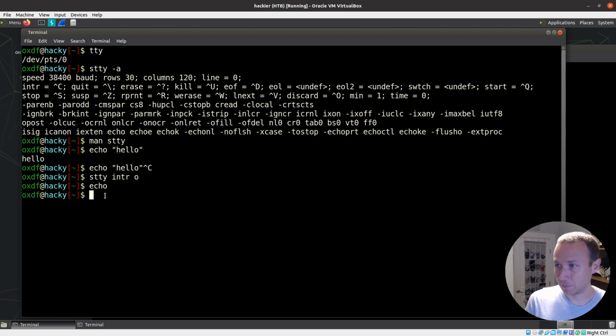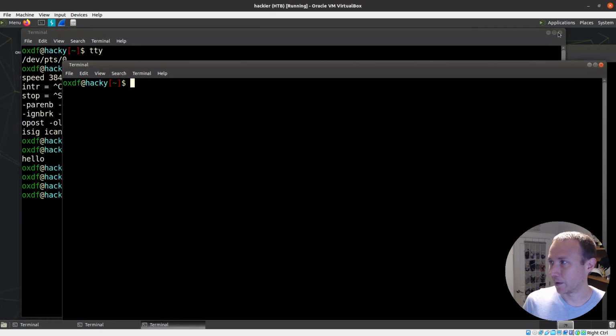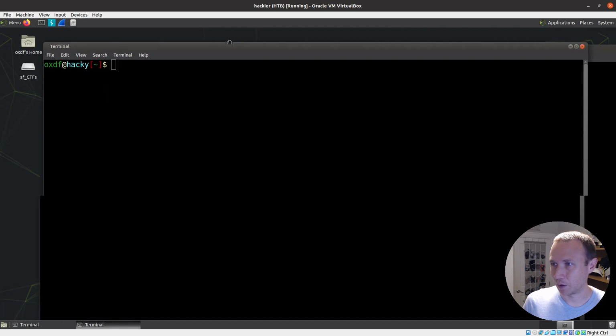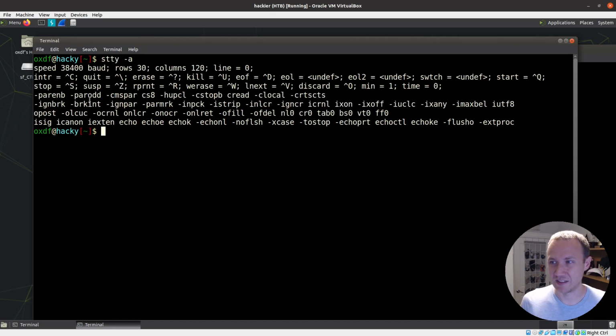I'm actually gonna open up a new terminal because I think that one is probably in bad shape. Now I could probably set it back, but I don't remember how to put in that command. So that's some of the stuff that's coming out of stty and these settings, right? I guess I could have shown this, if I had run stty minus a on that previous one, you would have seen O here instead of caret C.